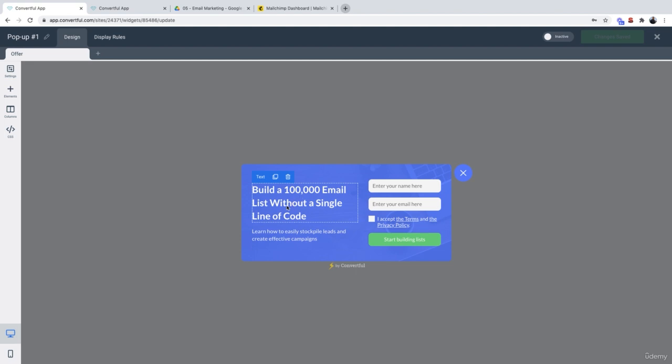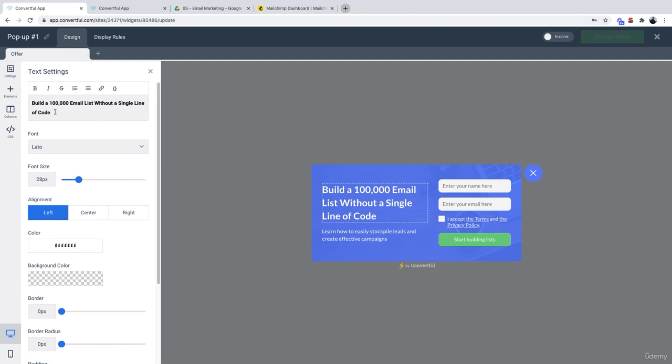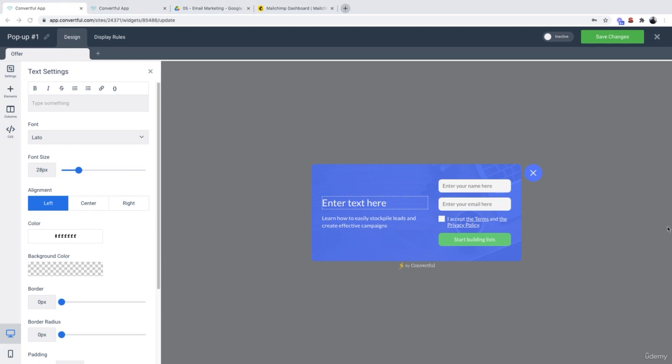All you need to do is click the text. This will open a box on the left-hand side, and you can simply go ahead and delete what you have at present and simply enter in the text you would like to have. So for this instance, I'm going to go for subscribe to our monthly newsletter. Let's edit the text below by giving that a click.